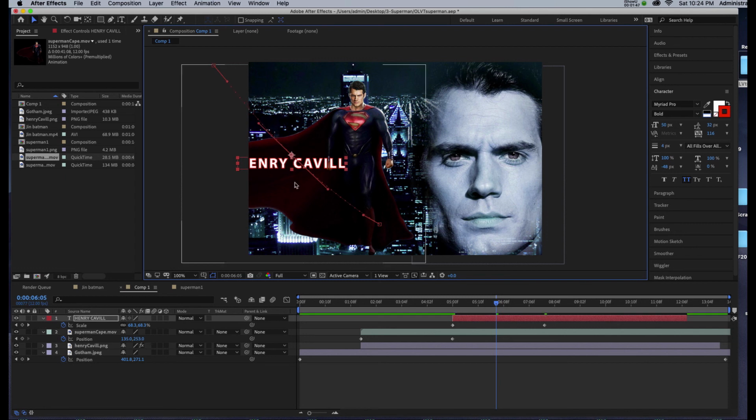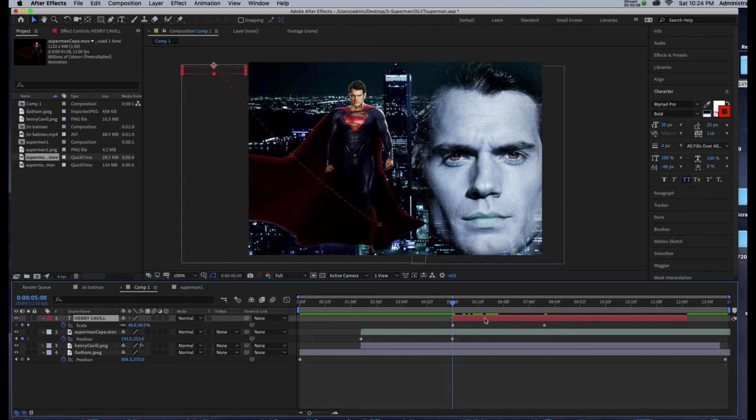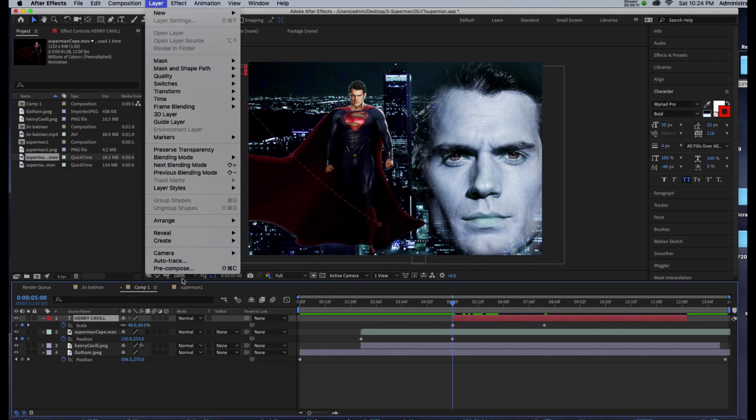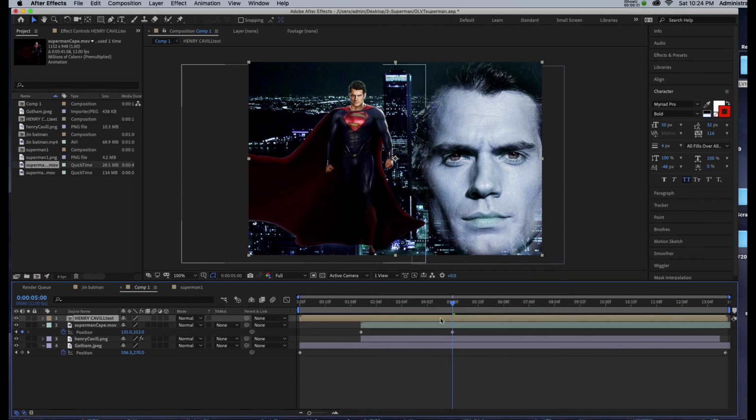Next, we're going to be putting an echo effect on, and in order to do that we have to put it in its own pre-composed layer. I'm going to start by putting the playback head at the beginning of that text layer at the 5-second interval. I'll select the clip, I'll go to Layer at the top of the user interface, Pre-compose, and I'll just change it to Henry Cavill text. And I'm going to cut it there just for the visual reference, so I'll hold the Option key and hit the open bracket next to the letter P. And now I know where my text begins.